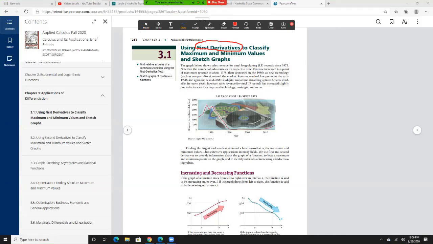And we will use the first derivative to figure out where a graph maximizes and minimizes. And keep this in mind. Remember that the derivative is the slope at a particular point. So let's say that we have a curve that looks something like this. And I want to know, where does this curve reach maximum and minimum values, also known as maxima and minima?